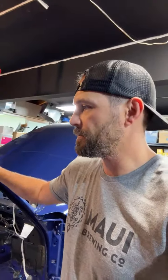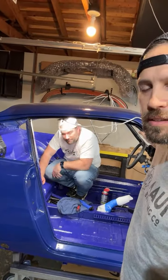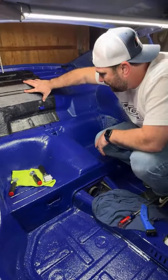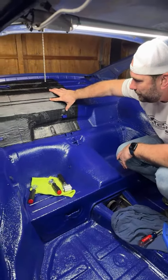Okay, so we're doing some work here on Stuttgart Sunday, where Jeremy's in the most comfortable position. What are you working on? I'm putting Dynamat on the back parcel shelf and rear seats on the interior here, and I've never done this before, but it's not horrible.